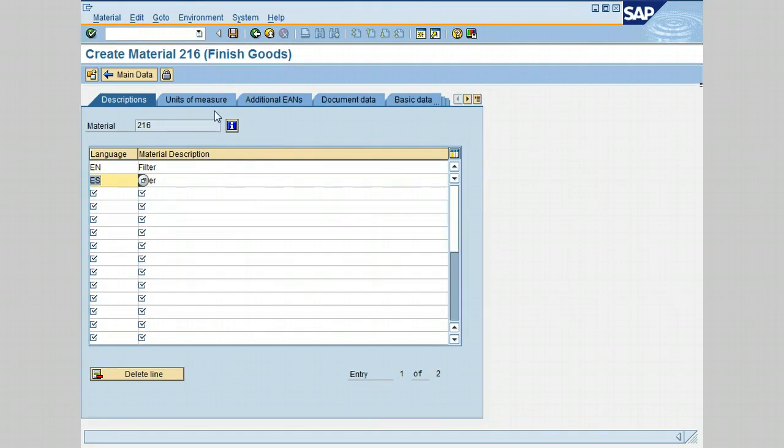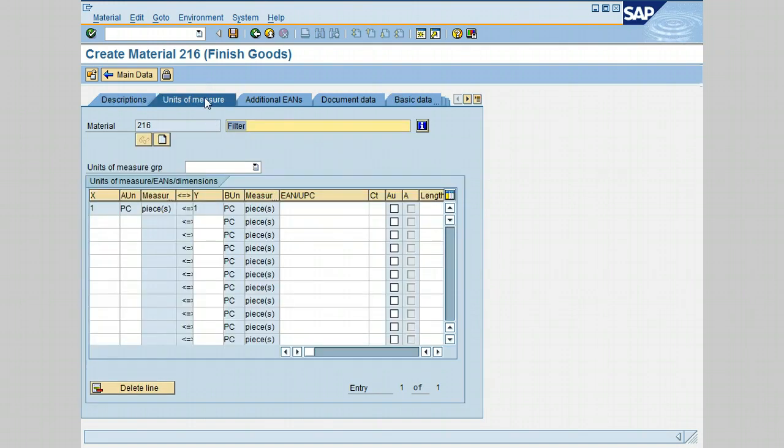Click now on Units of Measure tab. If the material can be purchased in different base unit of measure, for example 6 units in each box, type in the X field 1, then press the tab key. In the alternate unit of measure, let's click the drop down search icon.